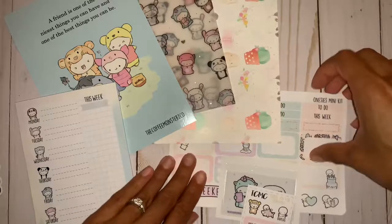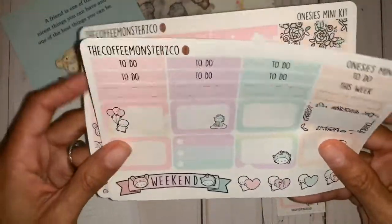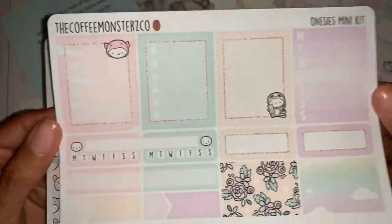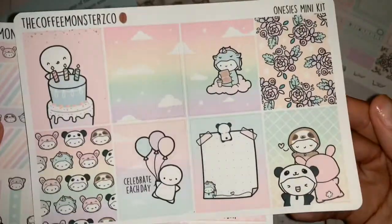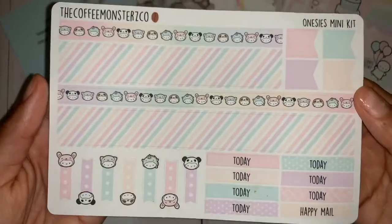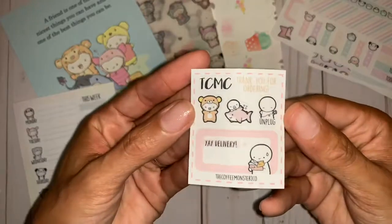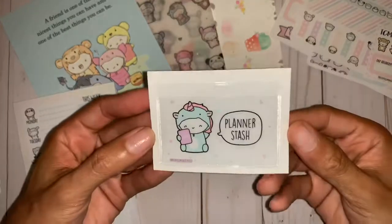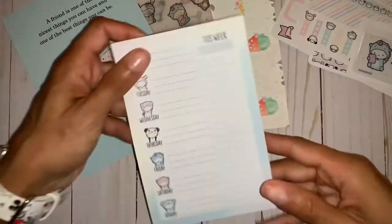And then there are the different kits you could get for this. I got the Erin Condren mini kit, and it came with these different pages. So you have some lists, you have the boxes, the full boxes, and then also the washi, the flags, and everything else. And I may save that because I think I'm going to grab me an Erin Condren for next year. Then you have the freebie that comes with all her orders, and then the cute little pocket — that'd be great probably on a dashboard.